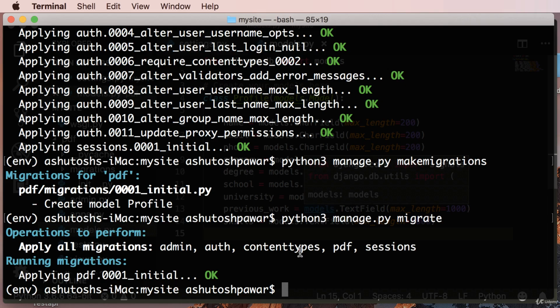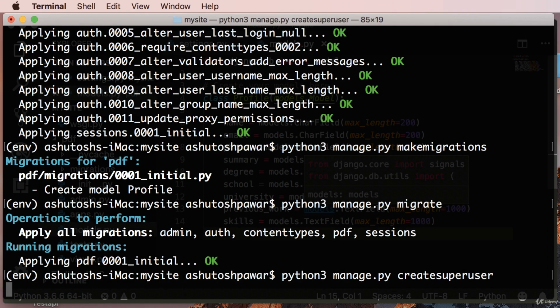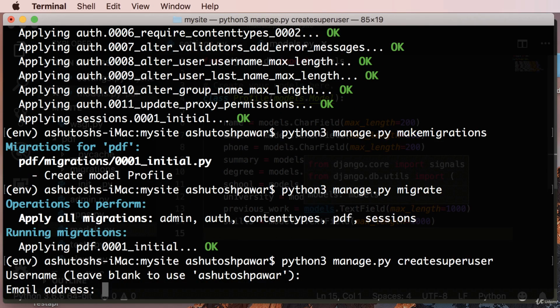So in order to create the superuser, you simply type in python3 manage.py createsuperuser, and now I'll have the username as my name itself. I'll add a dummy email address here.